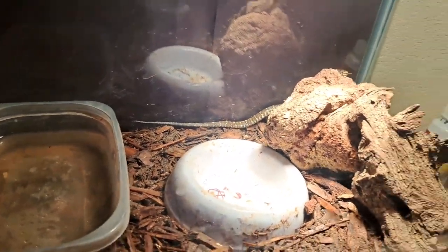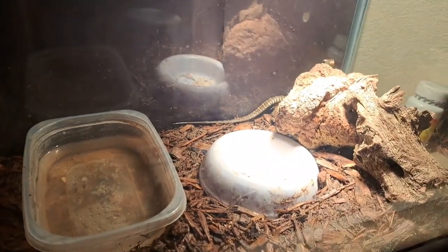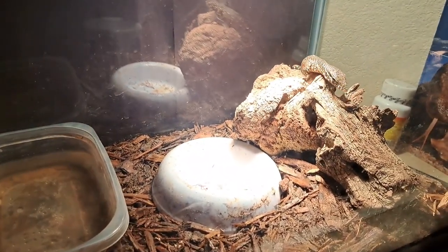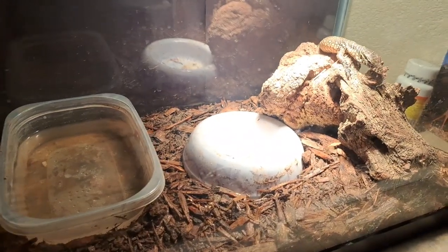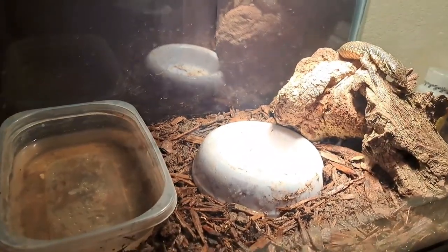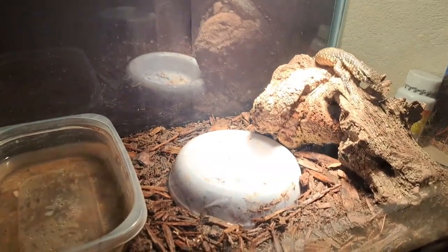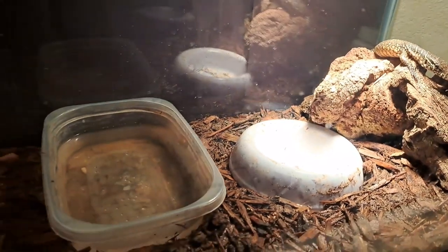The Nile is kept pretty warm inside and he's doing good — he just ate yesterday. As soon as the light turns on he's out and about. You can see that big belly of his — he ate tons of crickets, a pinky, tiny pieces of heart, a little bit of chicken. I've been mixing it up — shrimp, everything. I'm feeding him pretty much every day, about five to seven days in, so almost a week.